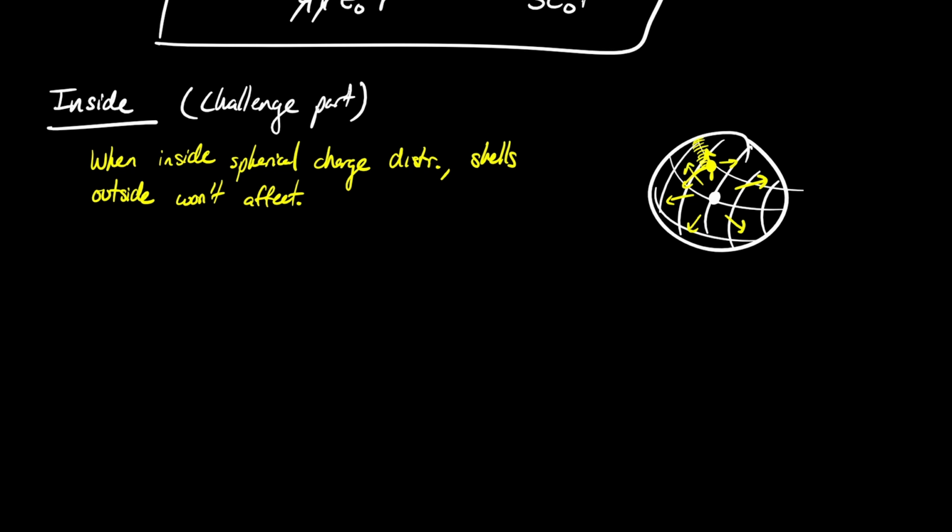So we have a situation that looks almost identical to before, and indeed the correct choice is going to be that the Gaussian surface is, again, this spherical shell, but this time it's just inside. And again, it's at some generic radius r. And at this point, the diagram is getting really crowded, so sorry for that. And this is of radius a. Okay, so the Gaussian surface is again a spherical shell.